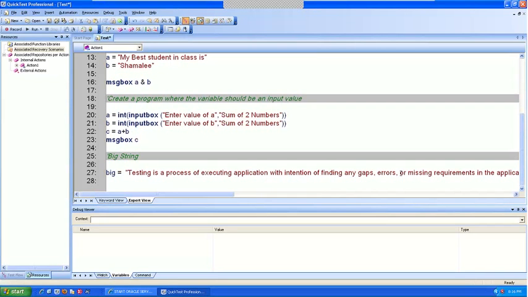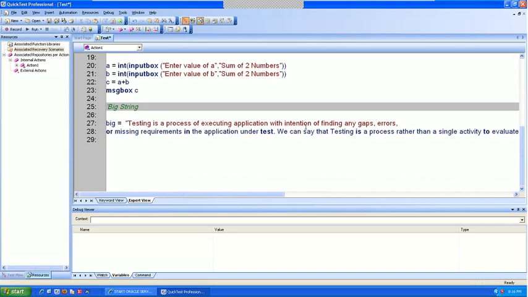I have to tell the script that when I hit enter, because automatically when it is a string it's in a different color, but when you hit enter it changes color because it thinks it's a new line. Now you have to tell the script that it's a continuation. How do I say that?